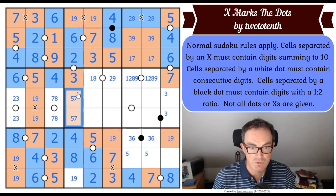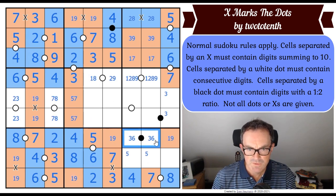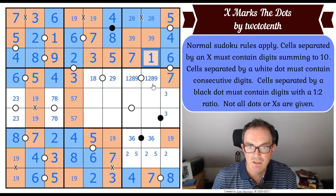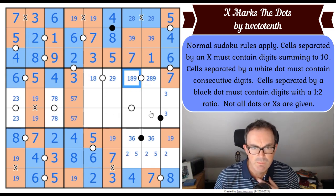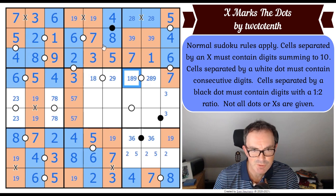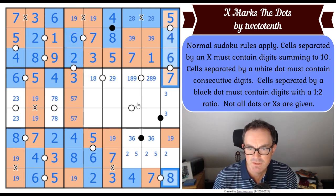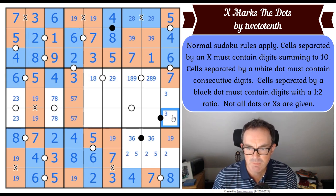I'm going to get rid of the striping now because it's distracting me. Five and seven are definitely odd. One and nine is definitely odd. Still haven't really resolved that much in this box — I need to put two in here, which I think can go in all three positions. That's giving me a seven and a one up there, locking one out of there, which locks two out of here. Ones, twos, threes and nines to complete this column. So this can't be a nine because it's on a black Kropki dot — this is a one, two or a three.